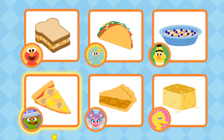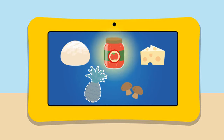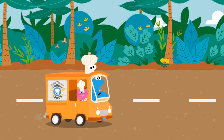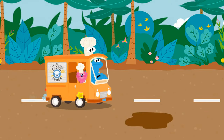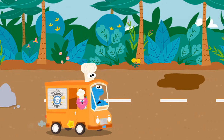Mmm, sounds tasty. For this recipe, we'll need pizza dough, tomato sauce, cheese, pineapple, and mushrooms. Uh-oh, looks like we're missing pineapple. Come on, we gotta go get some more, to the pineapple farm. We're on our way to get pineapple.